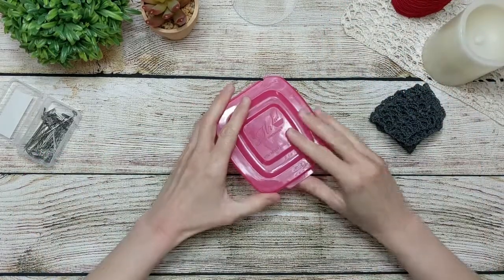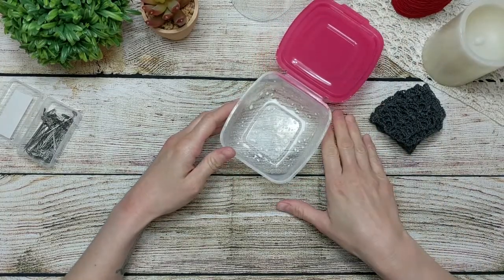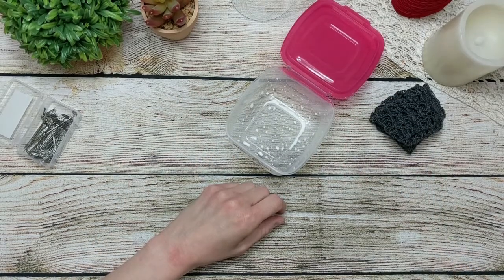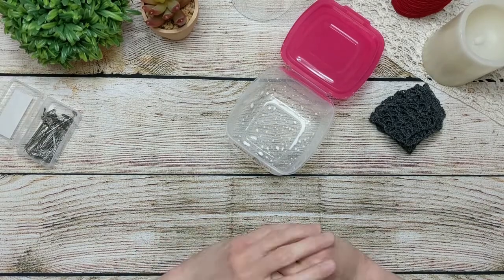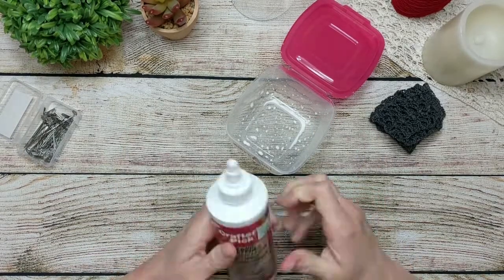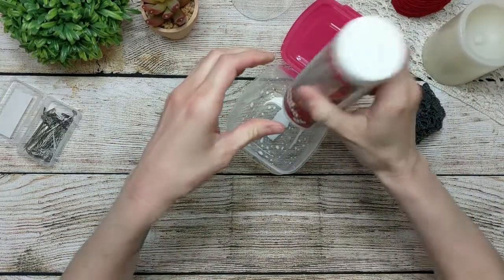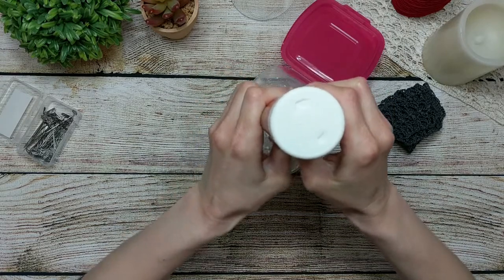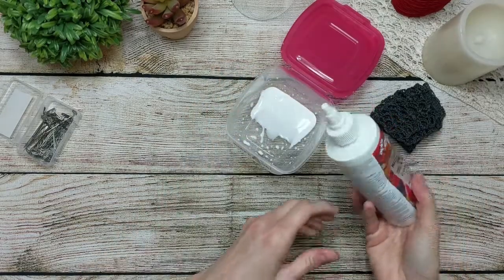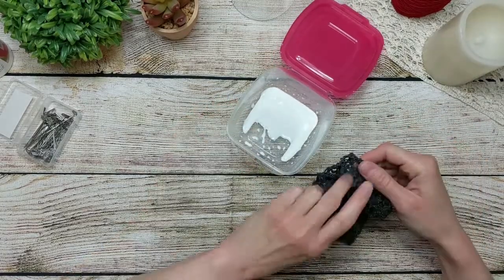All right, with our container, I recommend doing this in an area where you can clean up easily. Obviously right now I can't be by a sink, so I have a rag handy to wipe my hands because this is very, very messy. So in your container, all you're going to do is add stiffener. And you're going to want to add a decent amount. Don't be conservative. You'll probably be adding more, or if you're like me, you'll be adding more because I think that's enough, and that's not going to be enough.